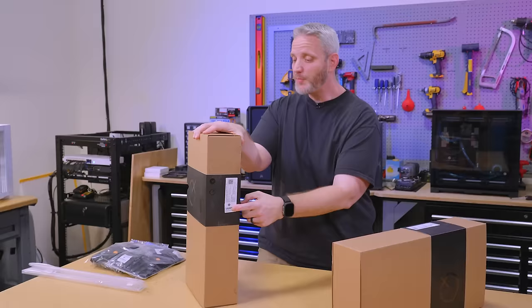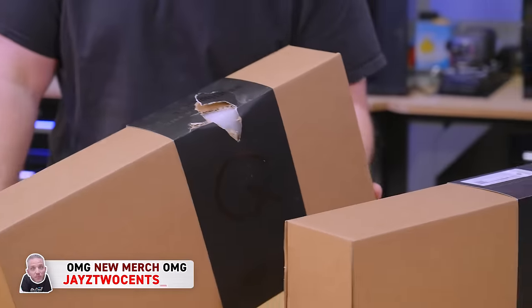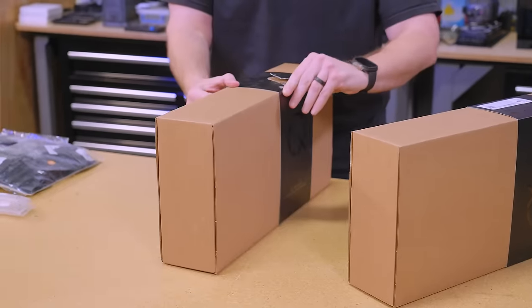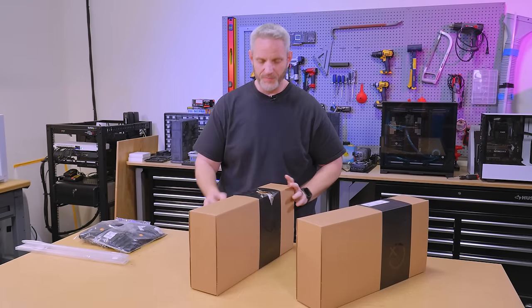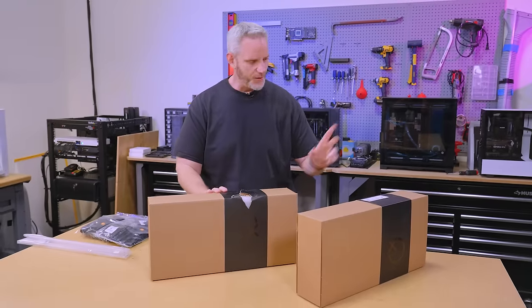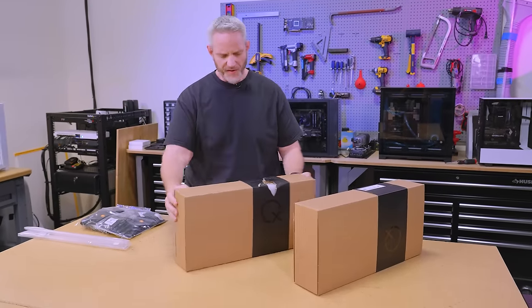To be fair, it does say sample, but I swear to God, if anything ever arrived to a customer looking like that from EK, I would pretty much lose my stuff, because nothing should ever arrive to a customer like that. This is the silver one, this is the black one.